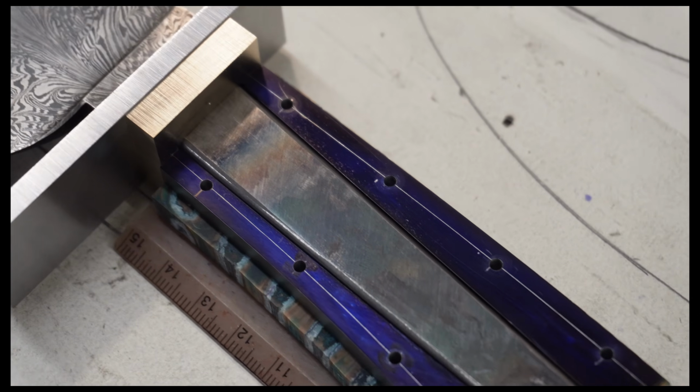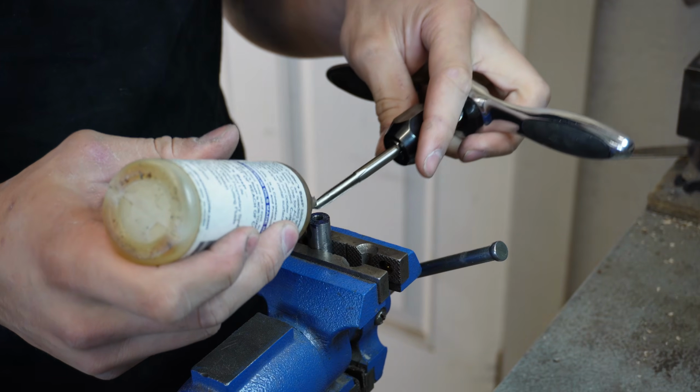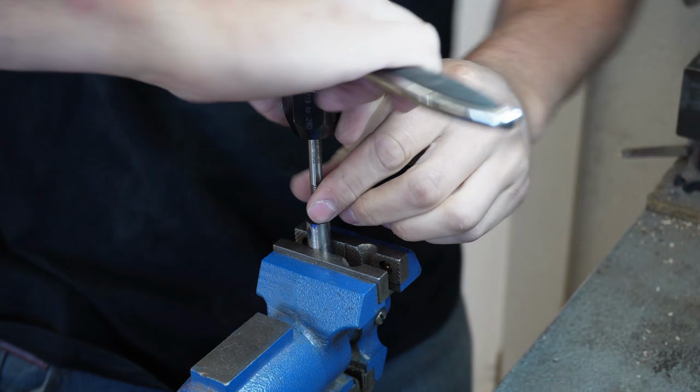Now that the base components of the front half of the handle are done, it's time to move to the back and start making the pommel nut. A pommel nut is simply a female threaded piece of steel that screws onto the tang and really pressurizes that pommel and holds the whole knife together.